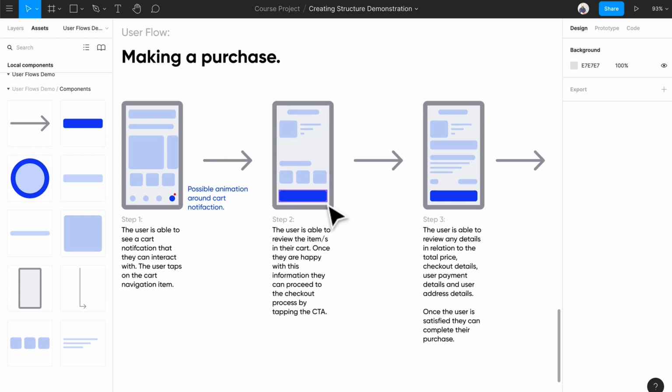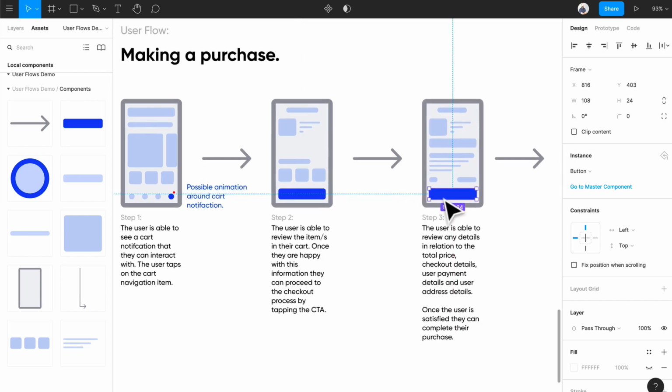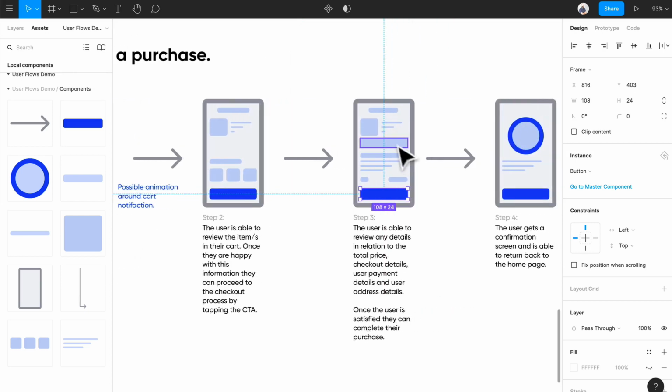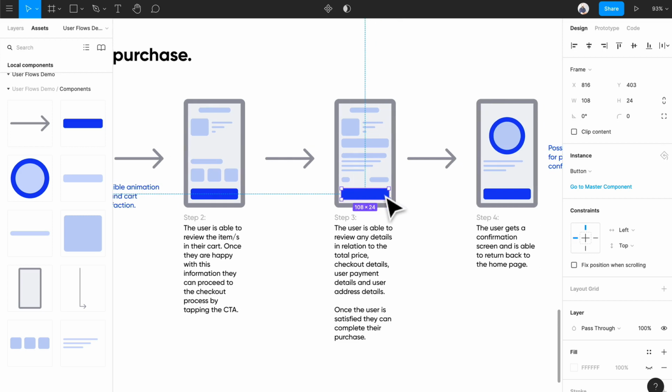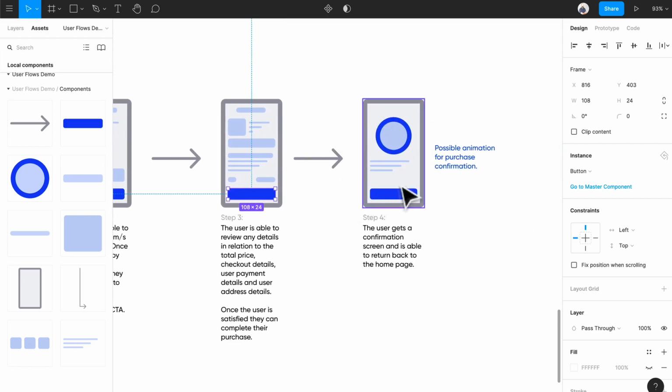And if they're happy with that, they're going to go straight over here. And when they're done here, reviewing their whole order, payment details, other types of input fields, checkout total, they're able to click on this button to place their order. And once they've done that, they go to a confirmation screen that basically gives them like a high five for doing what they're doing.